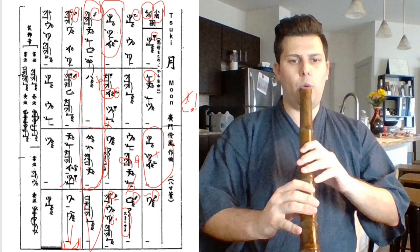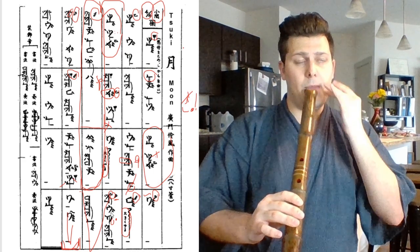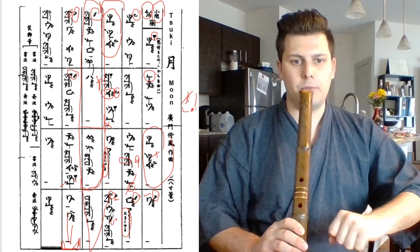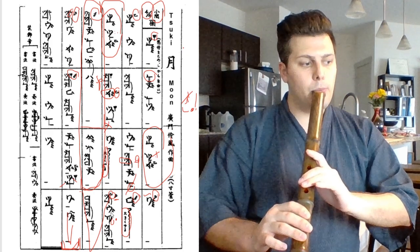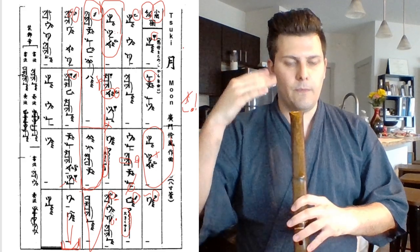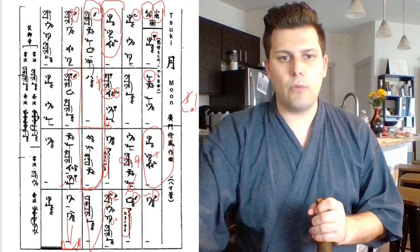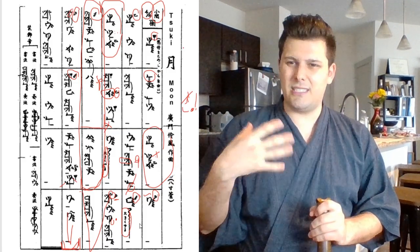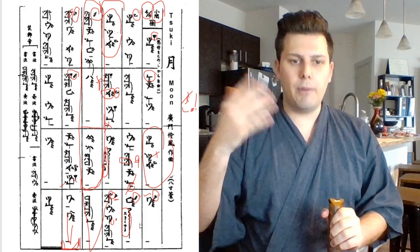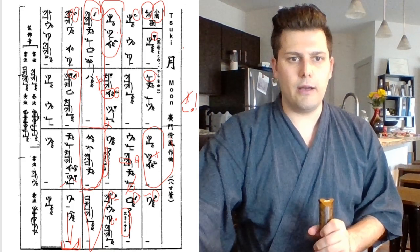So like when I finish a note, I'm not gonna breathe yet, because once I breathe in, that's the death of the note. That's when it ends completely. But if I don't, it's still living, and it's kind of like reverberating in the mind. So give yourself a second and then inhale and then go on to the next phrase. And so you don't wanna do that after every single measure, because it's gonna be too much. And then it's like, oh, come on, let's get the piece going a little bit. But at the end of those major phrases, that's when I would take just an extra breath in.